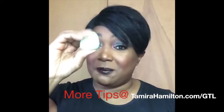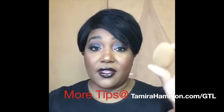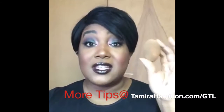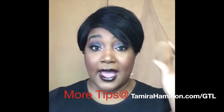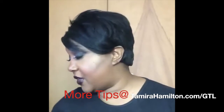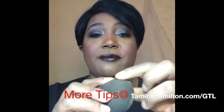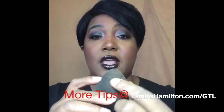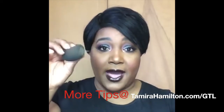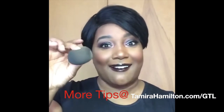Okay, so that may be it. Just because it's cheap doesn't mean it's the equivalent, so keep that in mind, okay? The other thing is, if it is dirty and full of a lot of product, you need to clean it and get all of that product out before it will swell up. Also, as you can see on this one, it's getting time to replace it, because I've been rubbing it too hard, and you can see the wear and tear starting to happen, and that will also impact the ability for it to engorge, as I like to call it.